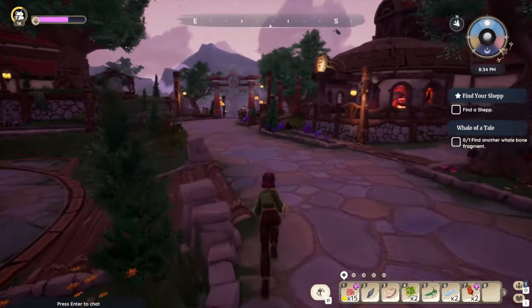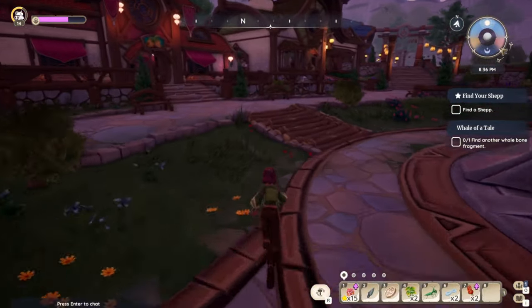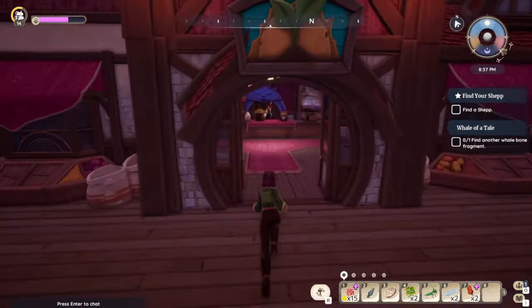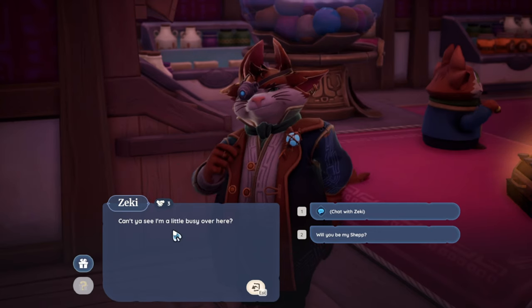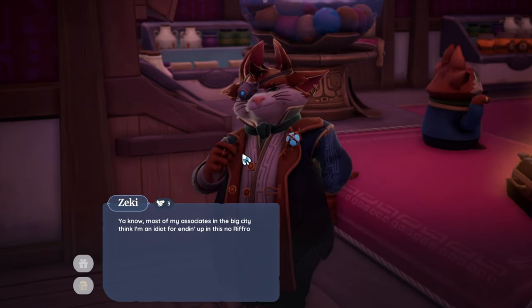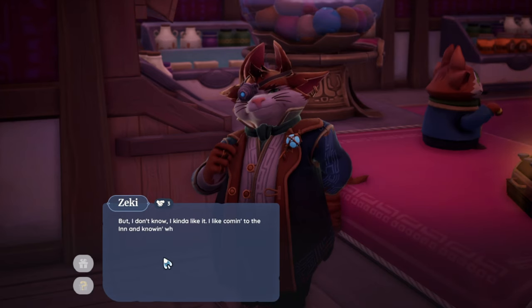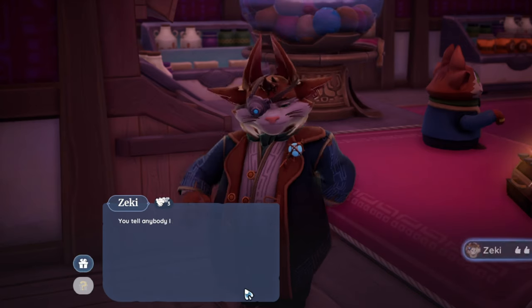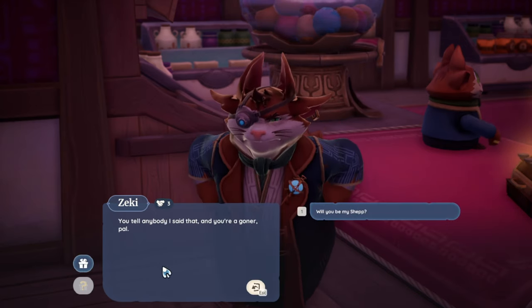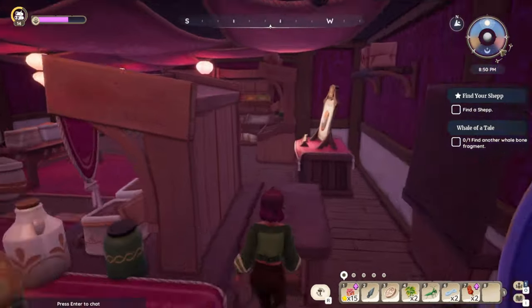Let's see, who else is around here? We were gonna go to Zeki's over here. Hey, Zeki, what's up? You're growing on me, pal. Can't you see I'm a little busy over here? Let's chat. You know, most of my associates in the big city think I'm an idiot for ending up in this no riffrock town in the first place. I don't think so. But I don't know, I kinda like it. I like coming to the inn and knowing who's gonna be here and have them know me. You tell anybody I said that and you're a goner, pal. Will do. I love our chats, but I gotta get going. No problem.